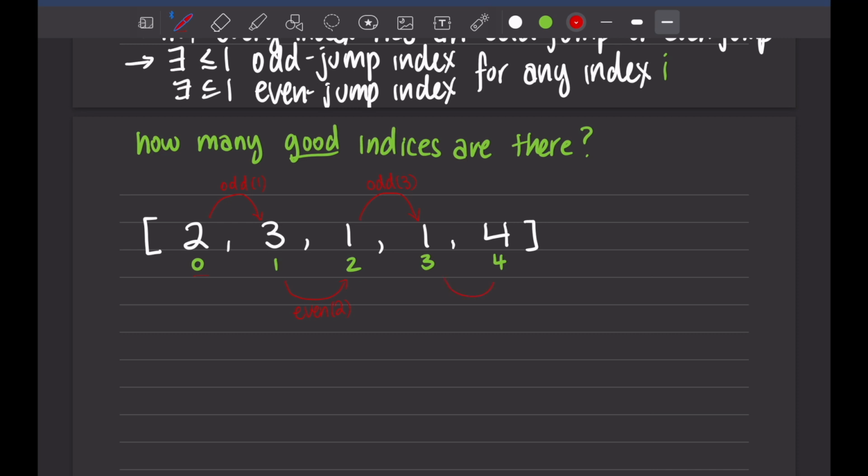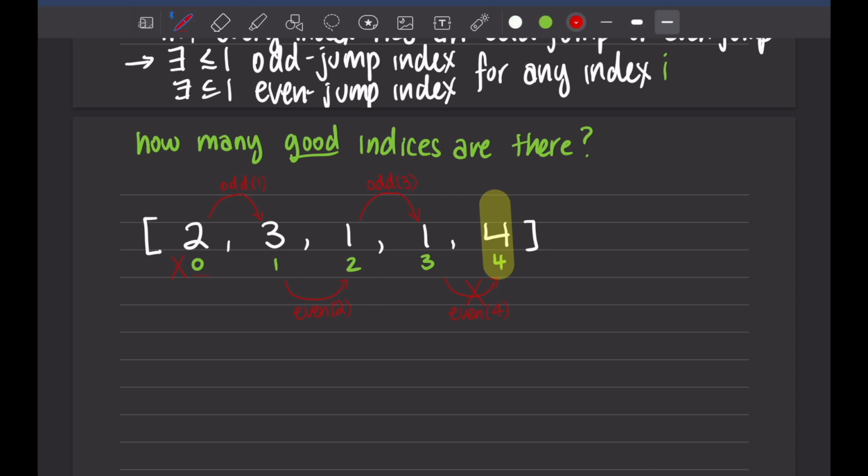So let's note that we cannot jump forward on our even jump from index 3 to index 4. So that means, unfortunately, index 0 is not a good index because we cannot reach the last index of the array.